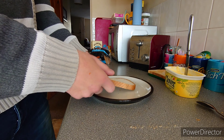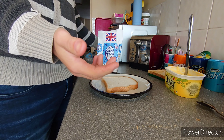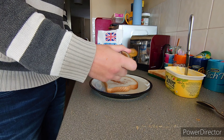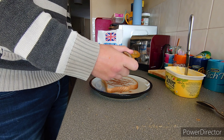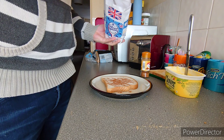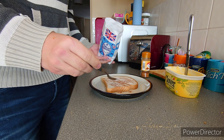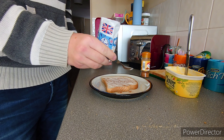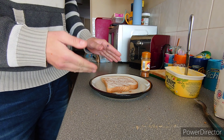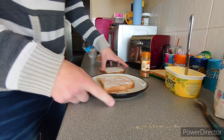We're going to take another slice of bread. I've got some granulated sugar — not sure exactly what sugar to use — and a bit of ground cinnamon. What you want to do is sprinkle a bit of cinnamon on your loaf. This is more of a dessert I think. Then get a bit of sugar and sprinkle it onto the bread. Now that's done, we're going to whack this in the oven and see what happens, but we're going to make some other things first.